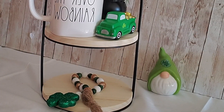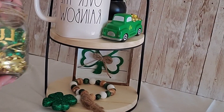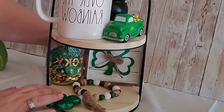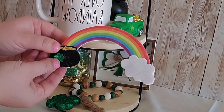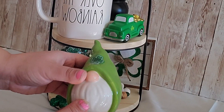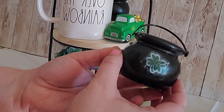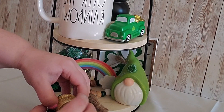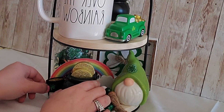I like to put the garland down so I can work around it, then I took that little shamrock sign I made and put it on one side of my tray in the back. Next I took that little lucky jar with the fillers and put it next to my little sign. After that I took our little rainbow stand and stuck it right in front of my little lucky jar, then took my gnome and put it next to the cloud of my rainbow. Then I took a little pot with a decal hot glued on the front, put some foam floral blocks inside, and arranged three foam gold coins so they looked like they were peeking out, then placed it in front of the rainbow.